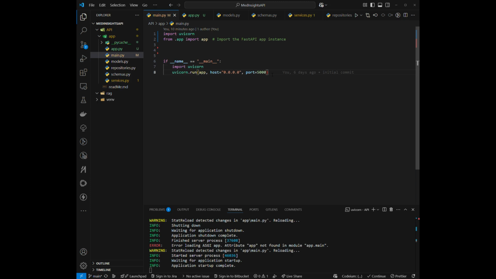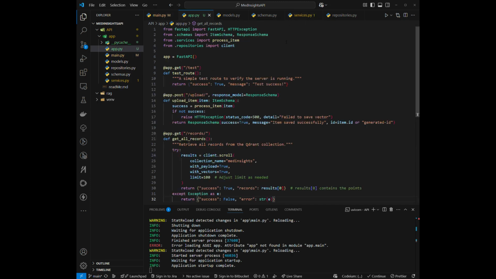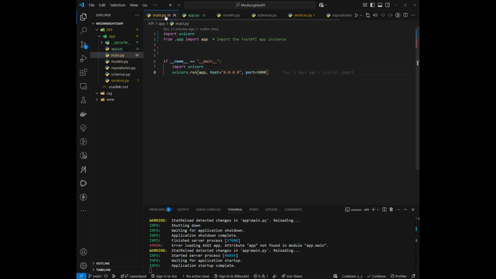Separating the application logic from the server entry point is a well-established best practice in web development. In that way, we will improve our code organization and maintainability a little bit. Now, app.py handles the FastAPI application logic, while main.py is responsible only for starting the server.